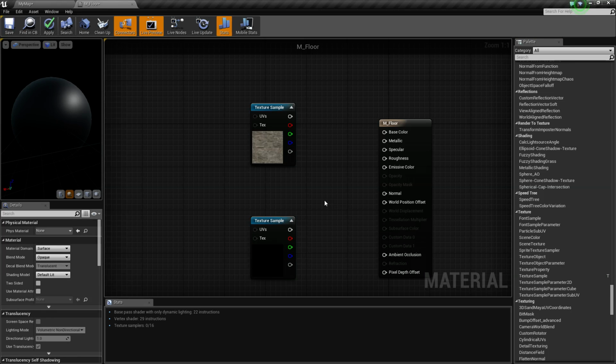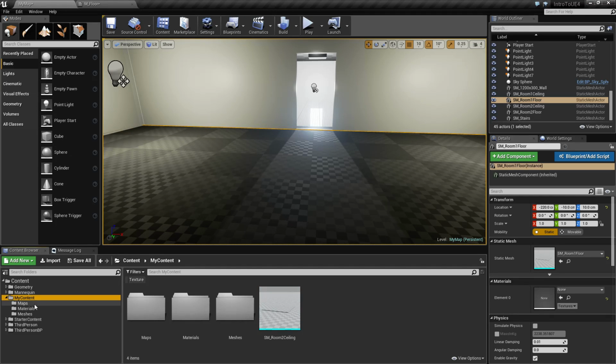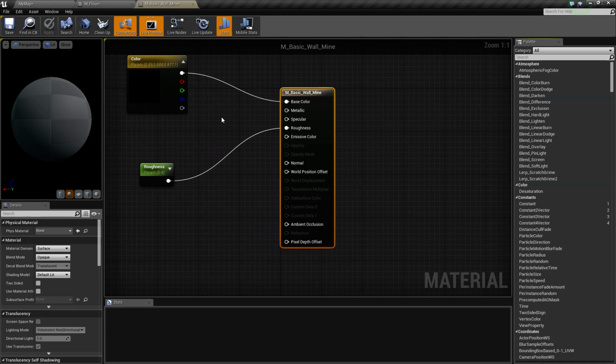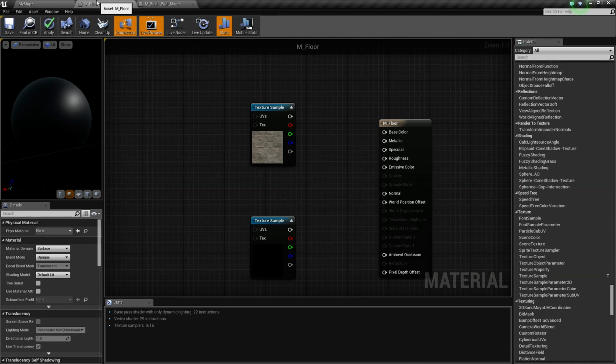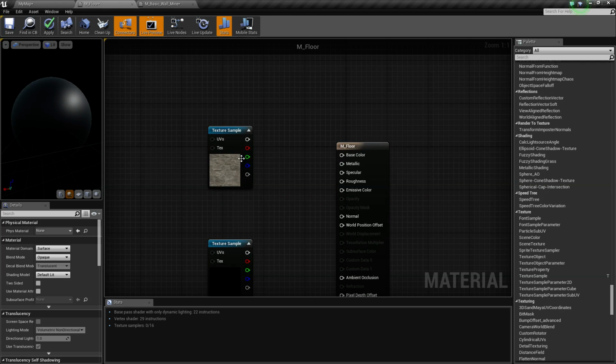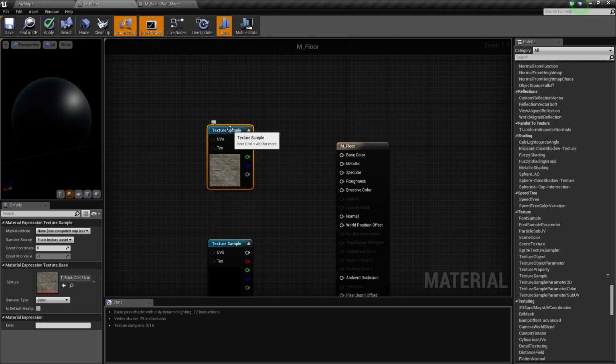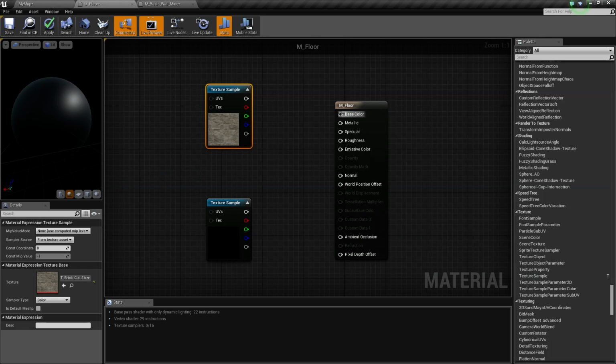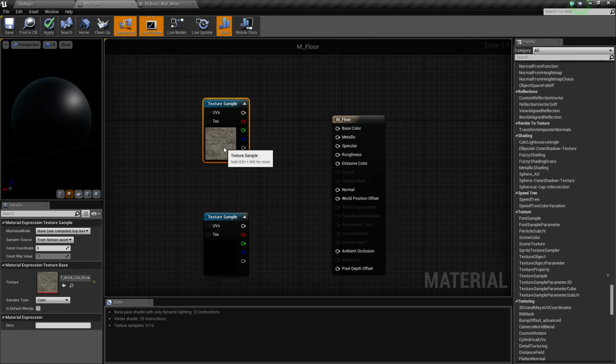The simplest material is going to consist of a color. It's going to be like our wall material if we go into here, where we just have a color. Our next simplest is going to consist of a texture. Now, to do the texture, you pull in a texture sample, and then we wire it up. So in this case, I have a texture sample of this brick.